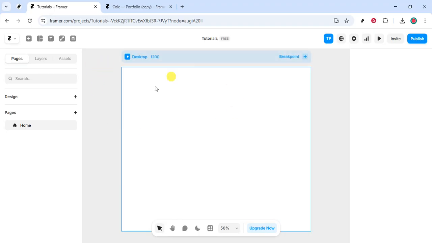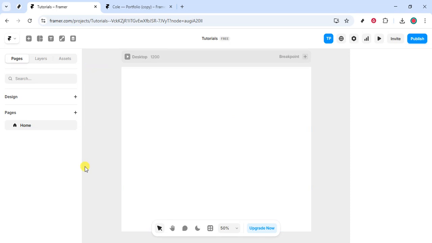The canvas is the big open area where your design lives, the place you place frames, components, and, in our case, text. Think of it as your digital artboard. When you're on the canvas, you can see your layout at a glance. Position elements with precision, and preview how everything fits together. Take a second to center the area where you want to add your text so you're focused and ready.